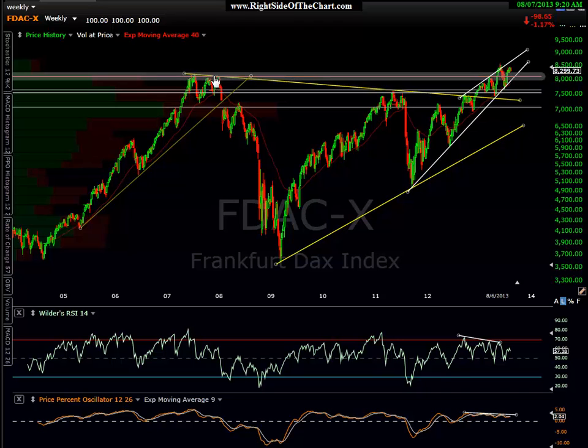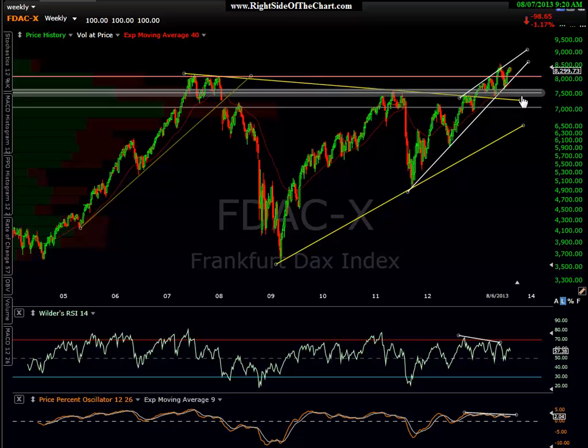This really capped the moves all the way back to 2007. So here's a downtrend line which we can extend out a little bit. Quite a few reactions off that line. So this would be a downside target range of the horizontal support to this downtrend line if this wedge were to break within the next few weeks to months here.